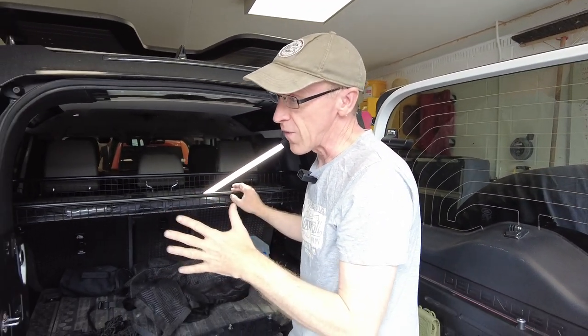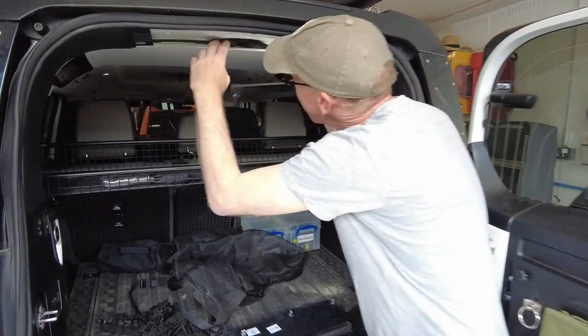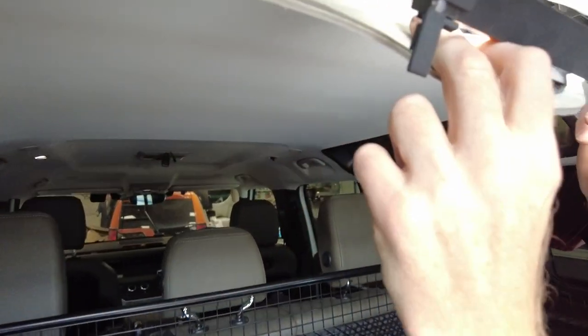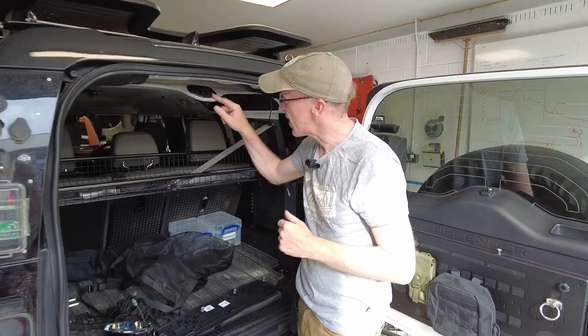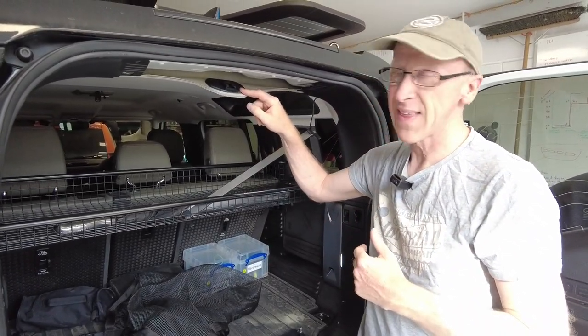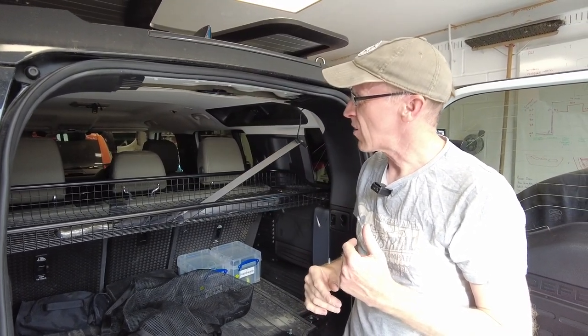We might even look at whether the wire's in there for the camera. I wonder if they've left me the wire for the camera. I've had a look under there and I can't see that they've left me a spare connector. So upgrading is going to be a little trickier.